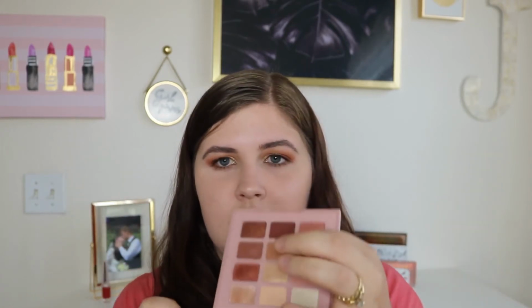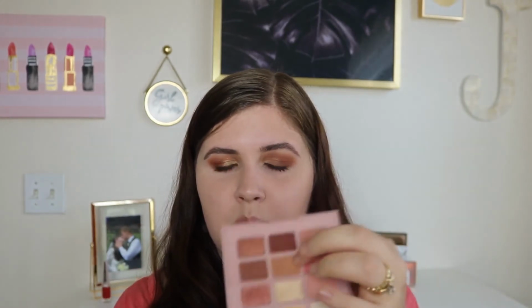This is actually the one that I am wearing on my lids or on my eyes in general today. And it really took me a while. I would take my fluffy blending brush and put it into the mid-tone brown, and I really had to keep digging and digging and digging and putting it on my eye, which I appreciate to some level because I am quite a savage.